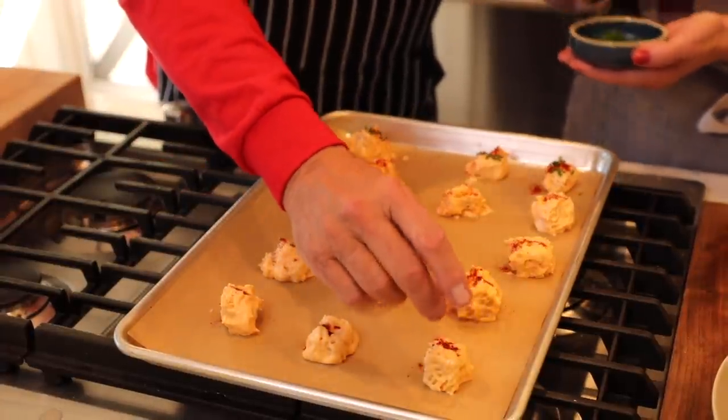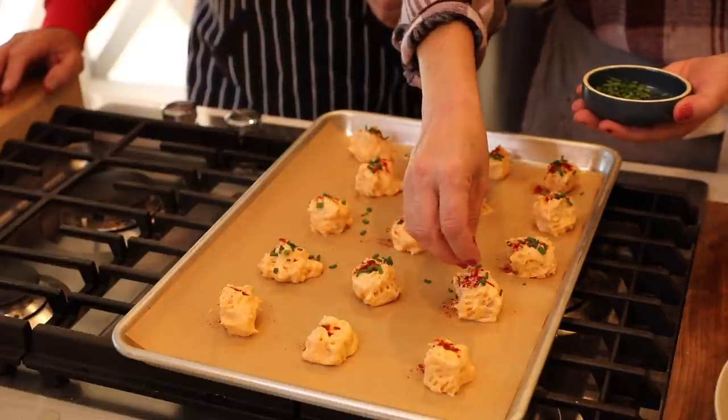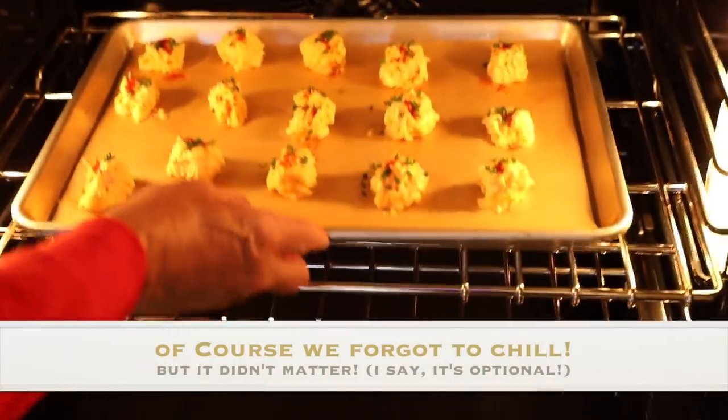You could have this whole tray in your fridge ready to go, then moments before guests arrive, pop them in the oven — there's nothing better than greeting somebody with a warm hors d'oeuvre and a glass of bubbly. You can also put them in the freezer, and once they get hard, put them all in a big Ziploc bag and then put them right in the oven — no need to thaw. That's 400 degrees Fahrenheit for just 13 minutes.